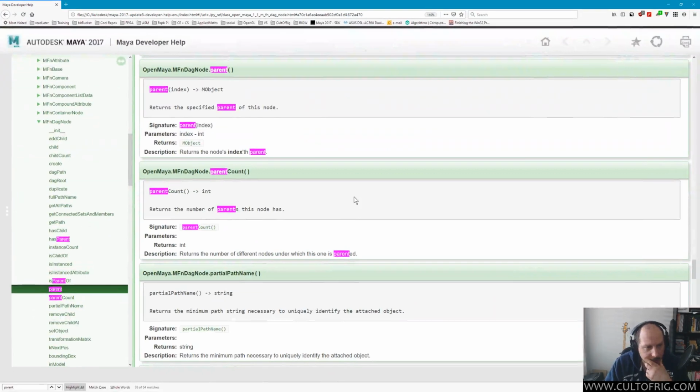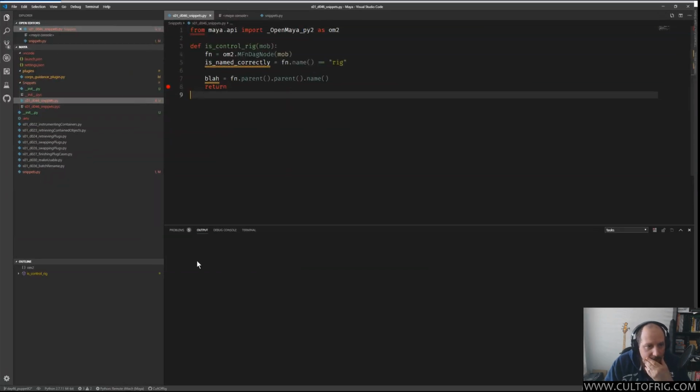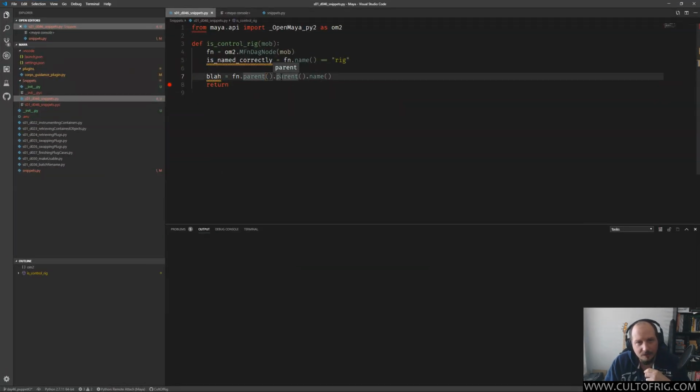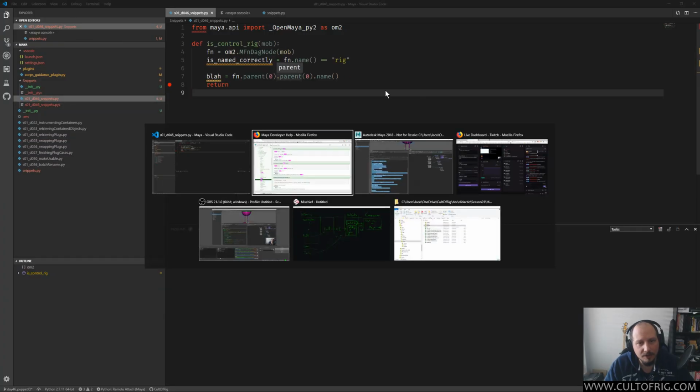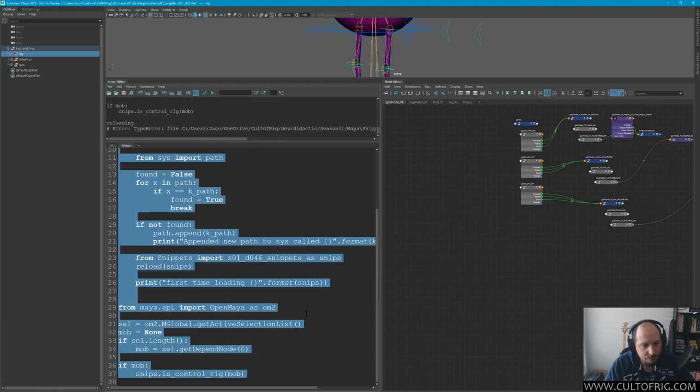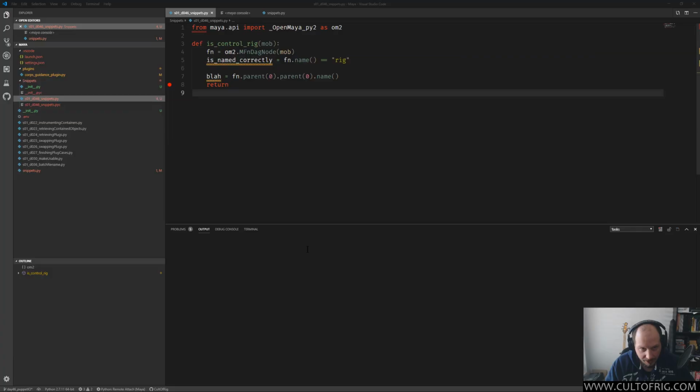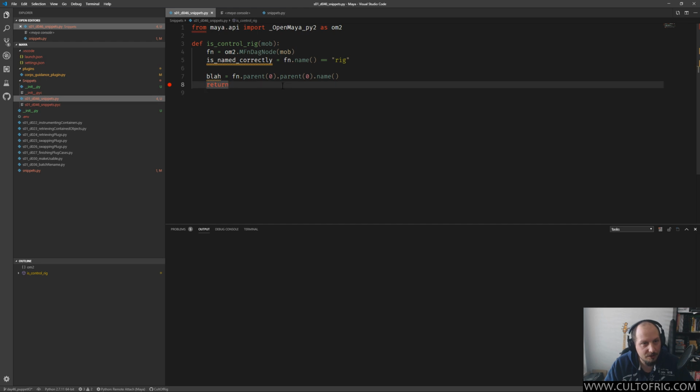Okay, so does it want the index of the parent in case it's instanced or whatever? Yeah, it wants the index. Fair enough. It might seem confusing because you think an object should only have one, but if an object is instanced, it can have multiple parents. So yeah, it's a fair assessment. You might want that argument. So okay, this is not crashing or failing, which is not too disappointing.